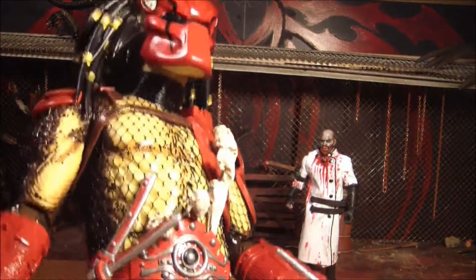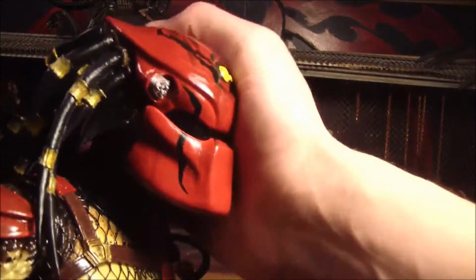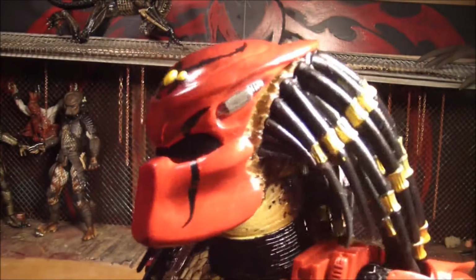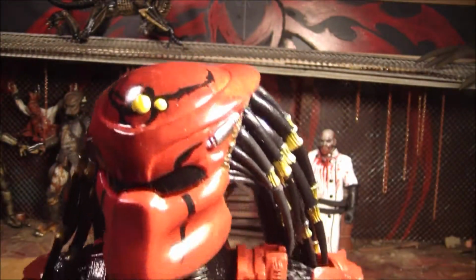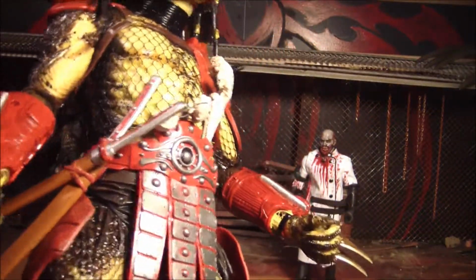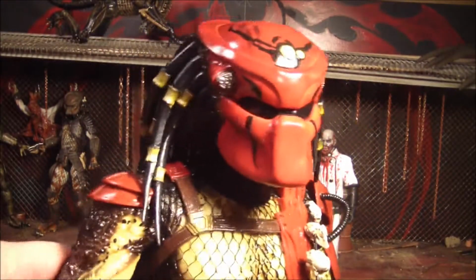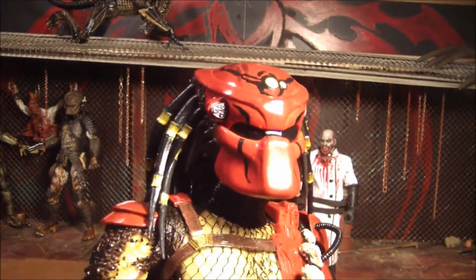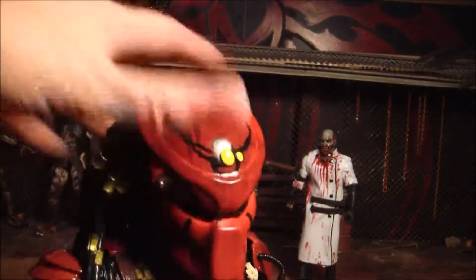And I don't know, man, I just love this Predator. It's fucking cool. Look at that. Look at that red helmet. The design, all them little black markings all over it. Whatever these little, I don't know, yellowish green thingies on his head. Pretty fucking cool. He's awesome as a Predator in the 4th scale. Well, the one out of the ones I have, I only got 3 so far. But I don't know, oh man, I just love this Predator. And I'm really hyper, and I'm really drunk, so bear with me. I'm gonna go over this guy now.